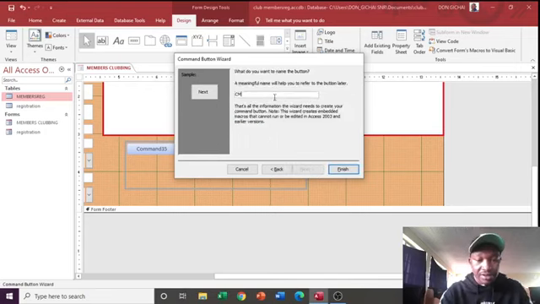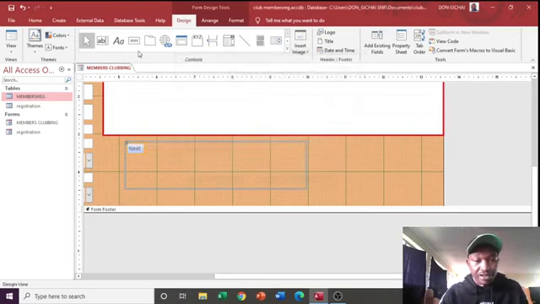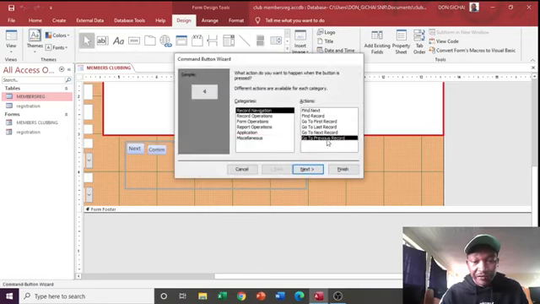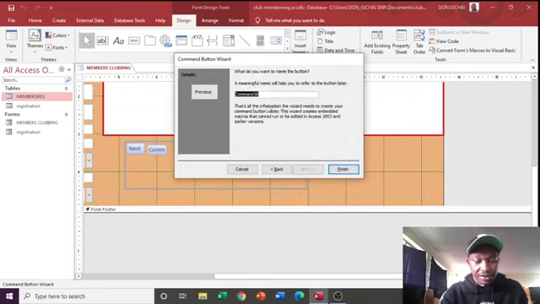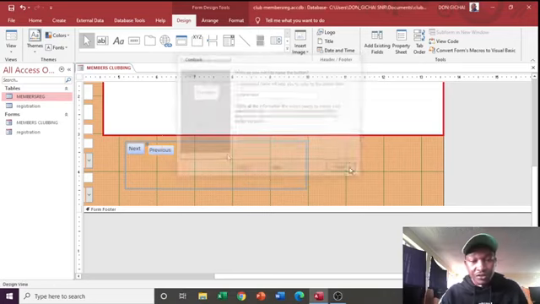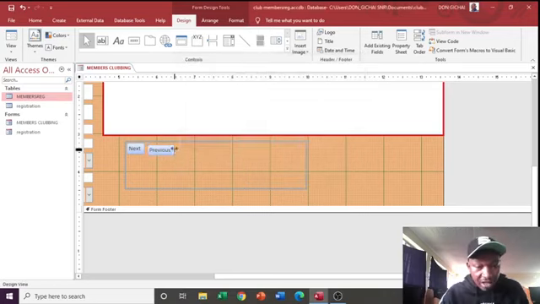This is CMD next, finish. Then you can do the same, you can have another button here, that is previous. Next, text, this one you can just have as previous, then next, this is CMD previous, then finish.